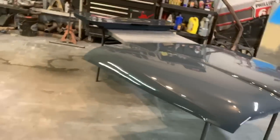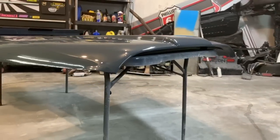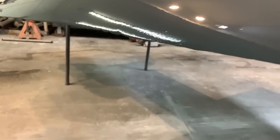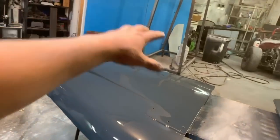But other than the fish eyes, oh, look at that. Oh, looks like I went a little light right along there. There's some orange peel at the bottom there, but the rest of it is glassy. It really sucks. I laid it thick enough and they almost kind of leveled into each other if you look close. So I think just a nice wet sanding of the whole hood, lay some clear again, figure out whatever's going on in there.